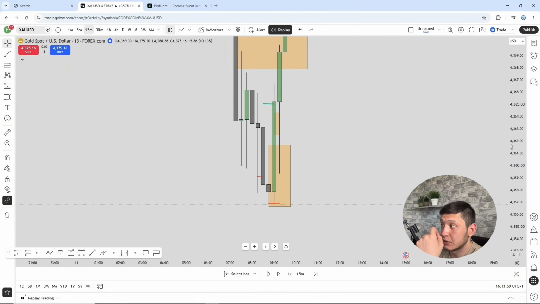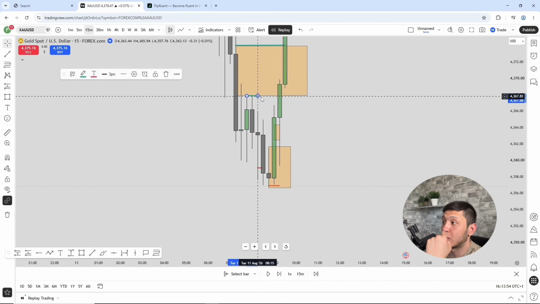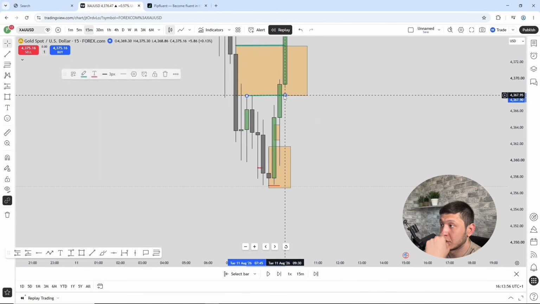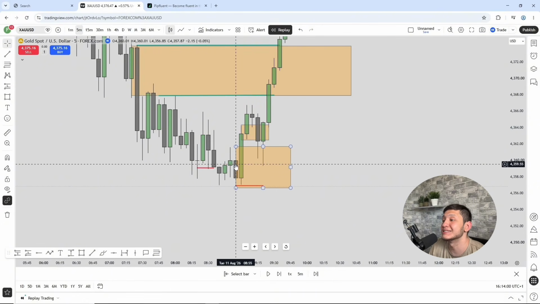In fact, look at that. Look into the M15. This one is external structure, correct? Based on the M5, this one is internal structure. Now, this is where a lot of confusion comes up. What to do when you got lower time frame as an internal structure and higher time frame as an external structure? There is another way.